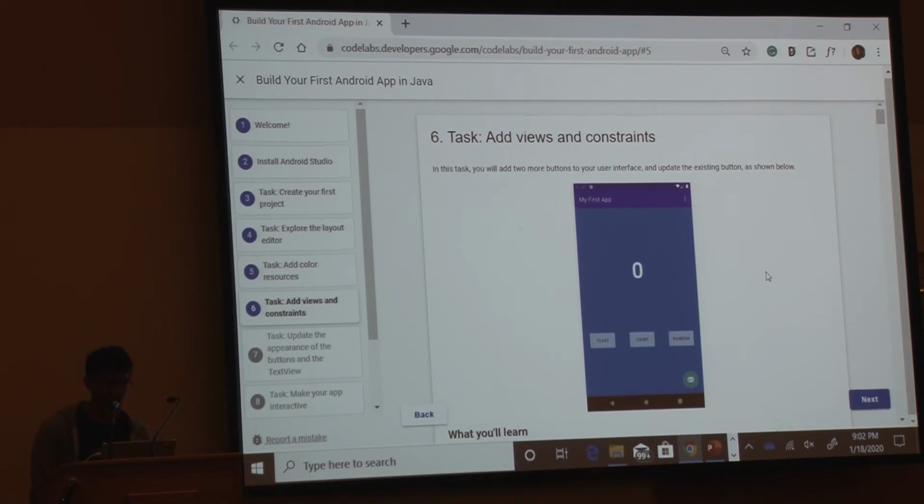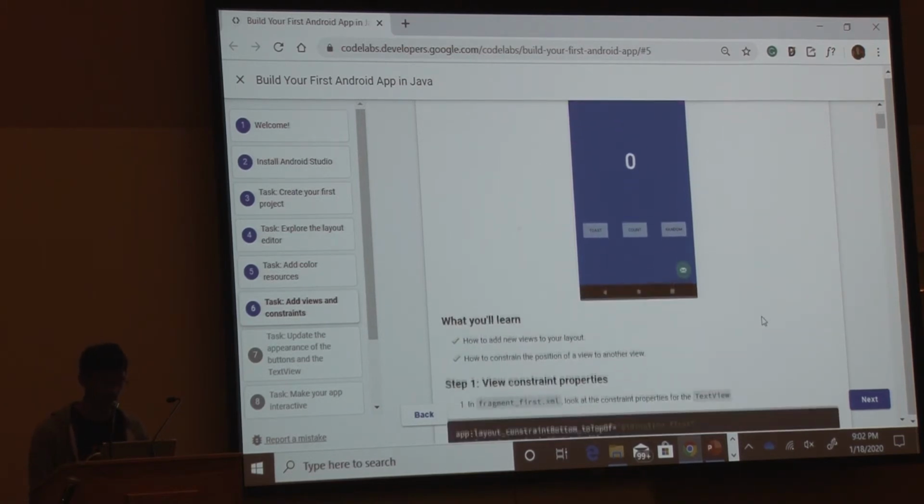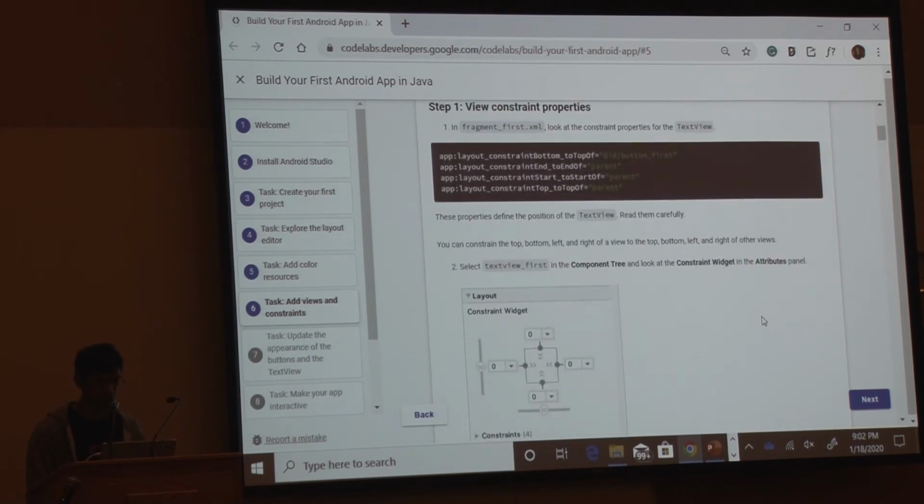So now, that was basic, but now we're going to get a bit more into the deep realm. We're going to add more buttons and an interface to interact with the buttons. So first, going back to the constraint properties, we want to look at button first. And then, again, copy paste this code. Essentially what you're doing here is defining the parents or the roots which will be controlling your button and how it will work.